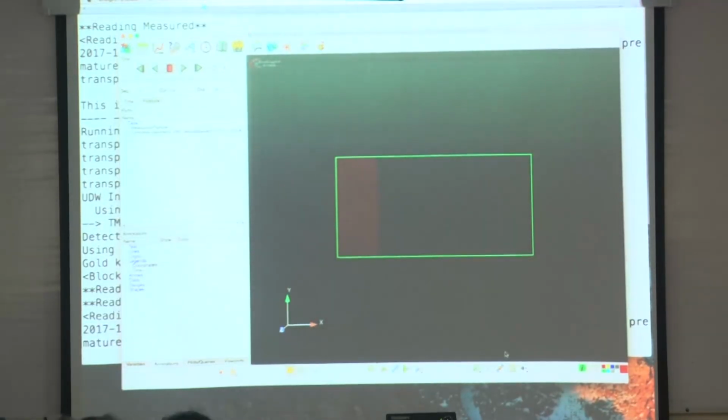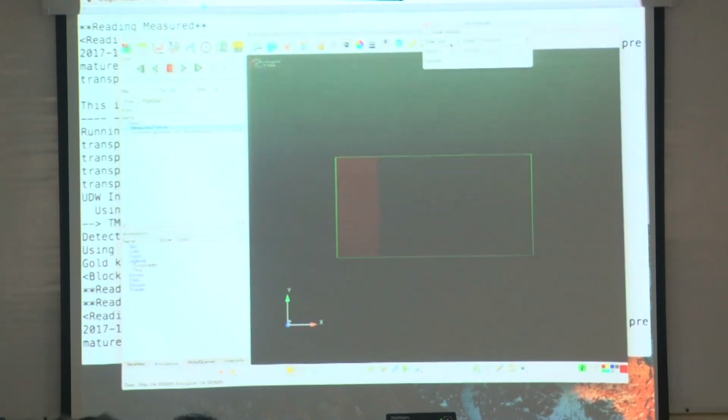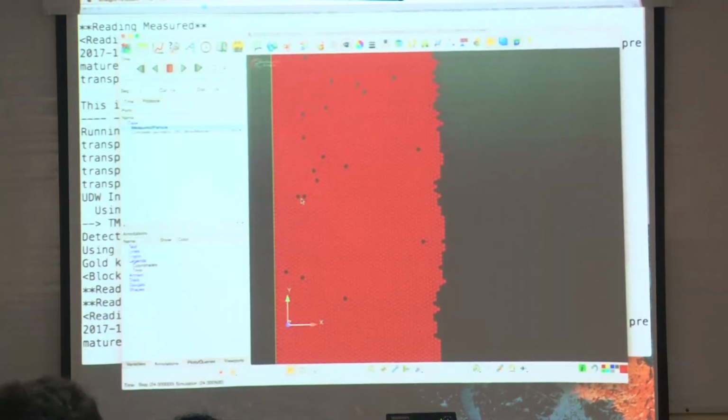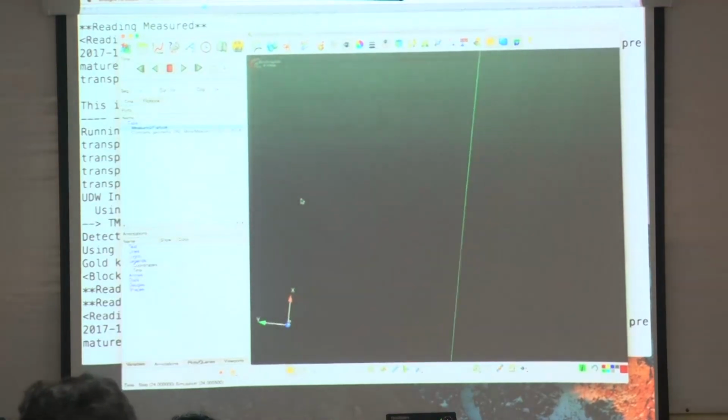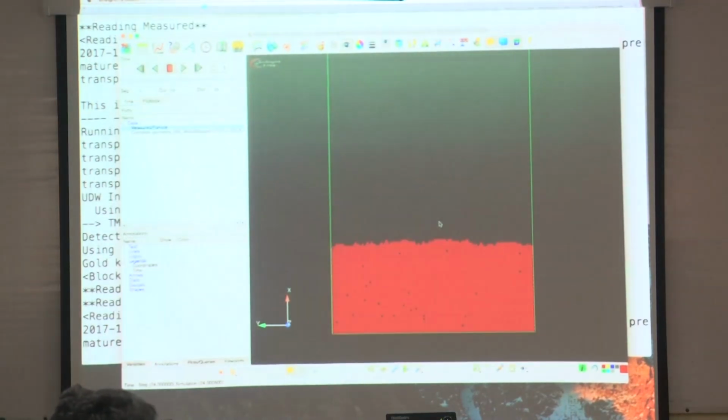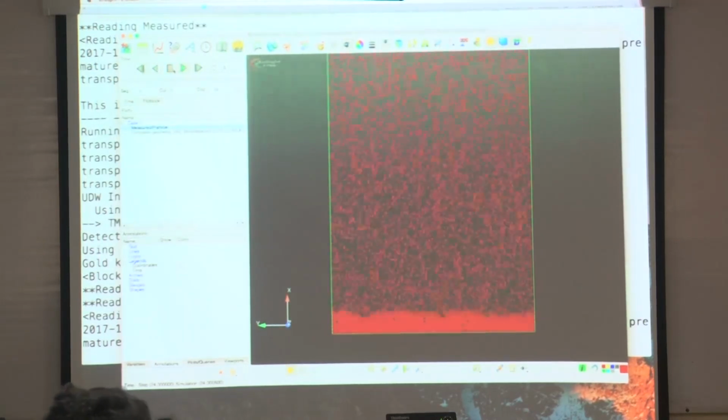Yeah, it looks pretty much like a bed. Okay, so there we go.